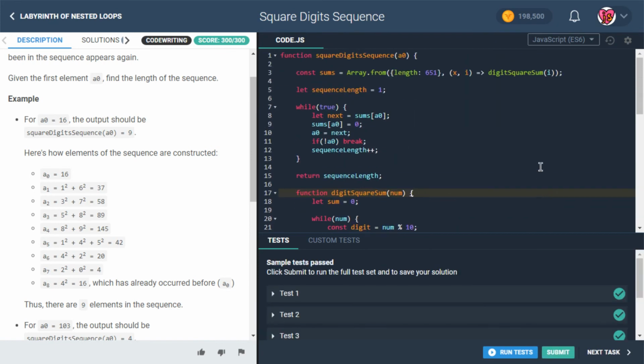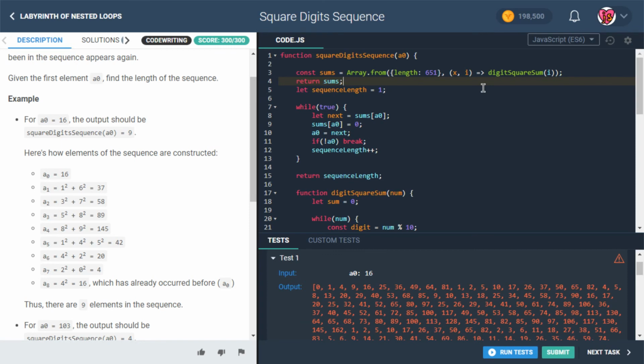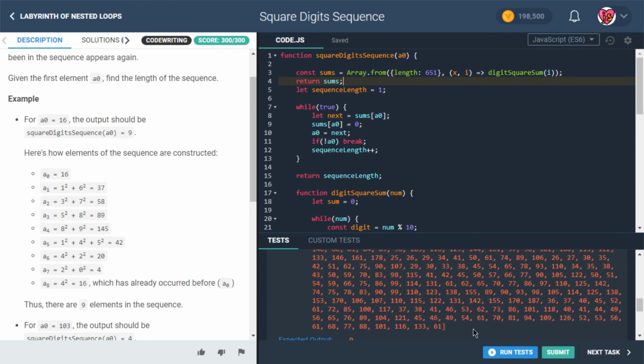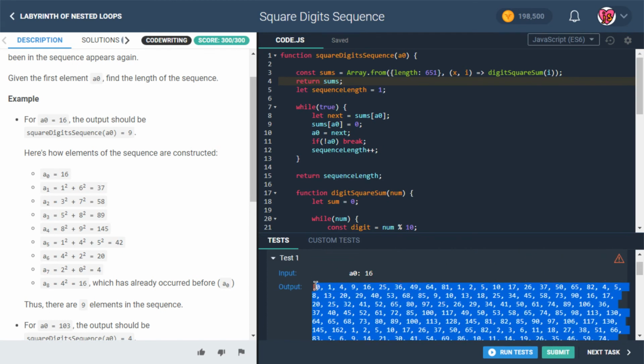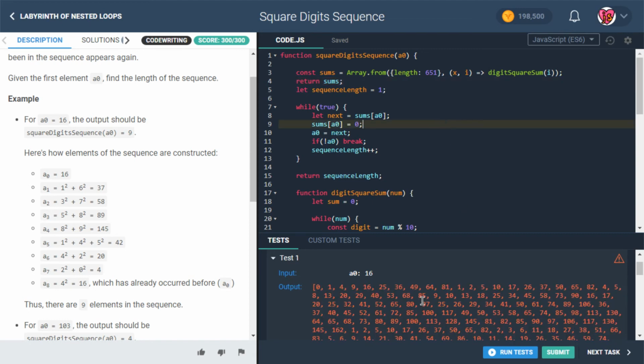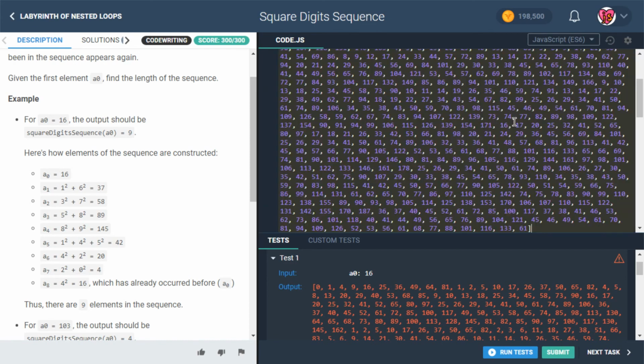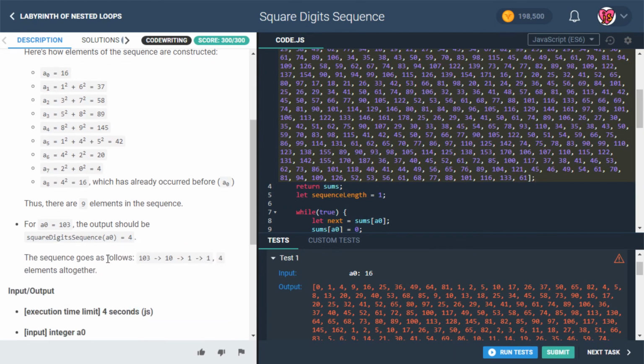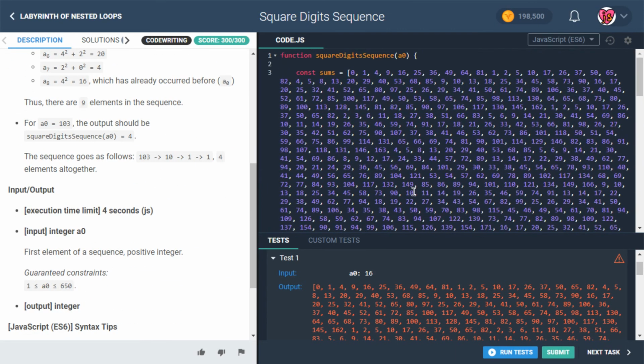Great, great. But here's the thing. Or here, let's just return sums for a minute. We'll run that. Here's the thing. This data here, this big array, has a lot of numbers in it, but they're not going to change. These are going to be the same no matter what, right? Right now I'm generating them with Array.from, calling digit square sum, but I'm always going to generate these same numbers. So as long as we only need to deal with numbers as big as 650, then this is probably good enough.